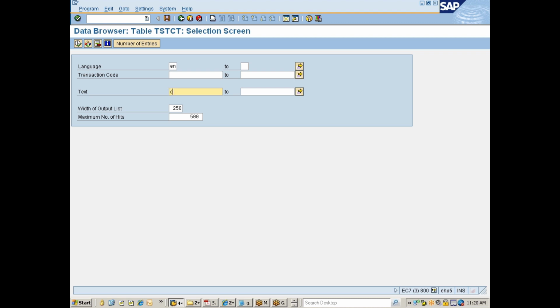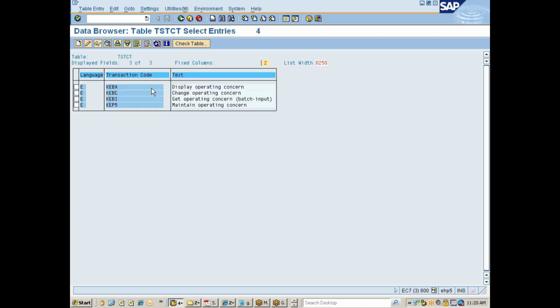Okay, so create, or I would say, operating concern. Let me find it out. Yeah, I remember the transaction code. Now the transaction code is KEA1.